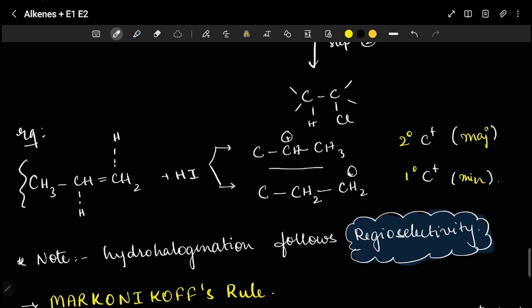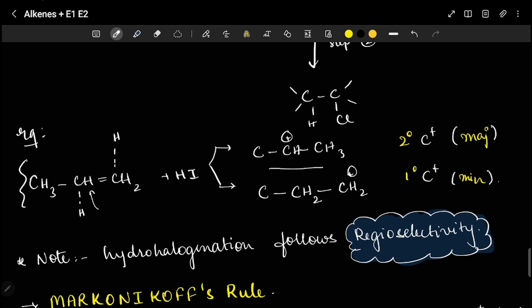So here you can see a plus charge is formed here. First the hydrogen went and attacked here. That is one part of the product, and the hydrogen went and attacked here. That is the other part of the product. When the hydrogen attacked here, a carbocation is formed here, like this. And when the hydrogen attacked the other carbon, the carbocation is formed at the middle carbon.